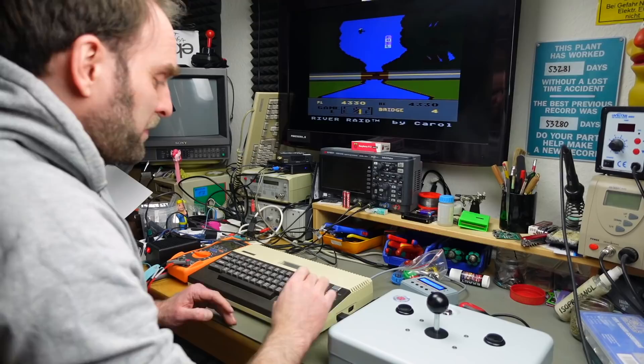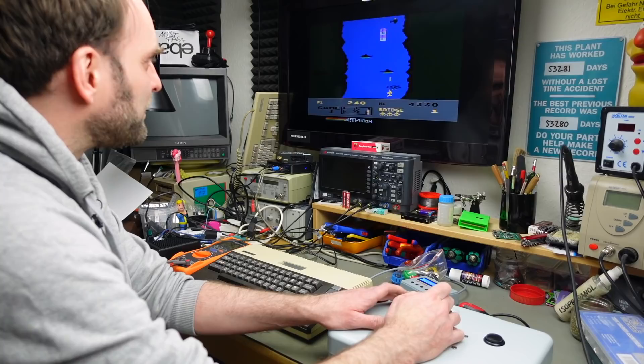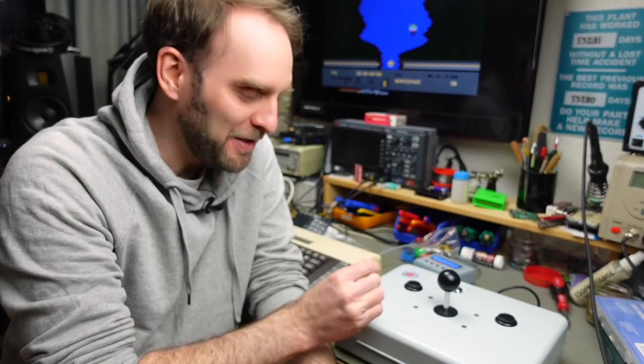We can obviously modify this to our liking, and it feels pretty good on the table too. We made a joystick! That's how you make a really simple and rather inexpensive joystick, especially if you find a suitable case in the trash. Maybe this inspires you to make your own — let me know if you do. There's a lot of room inside, so I'm probably going to add an autofire circuit, maybe pedal controllers, maybe a secondary fire button. This is just the groundwork.